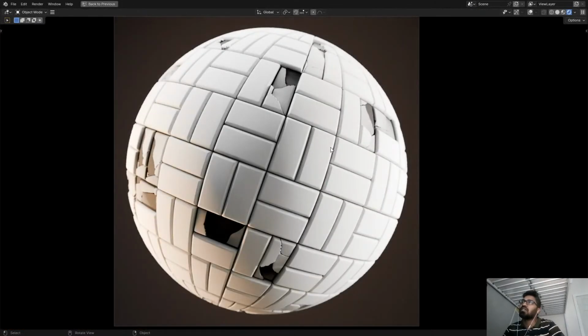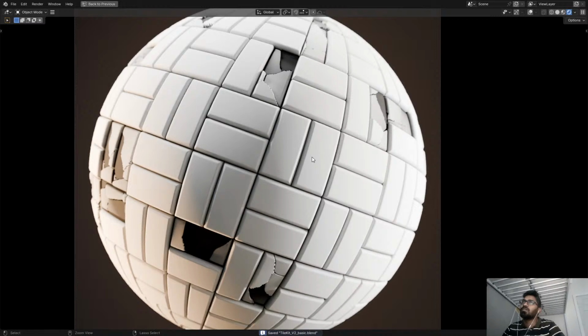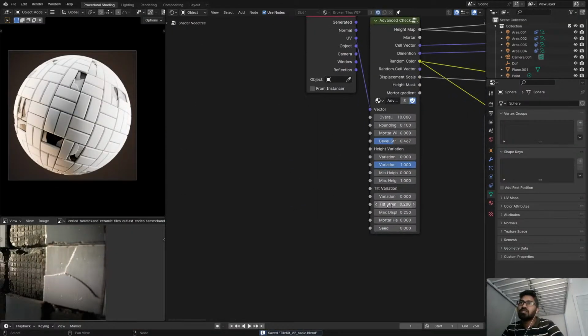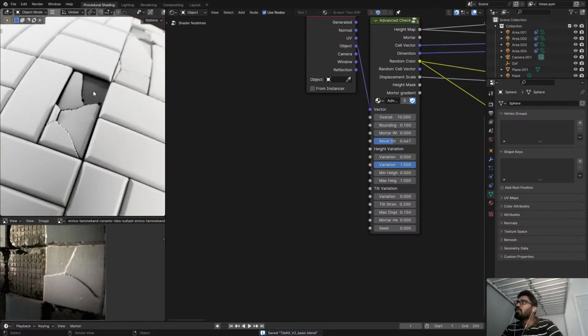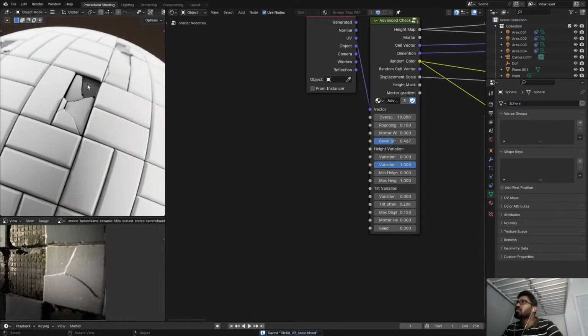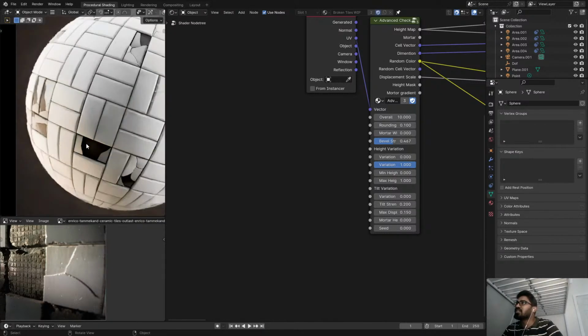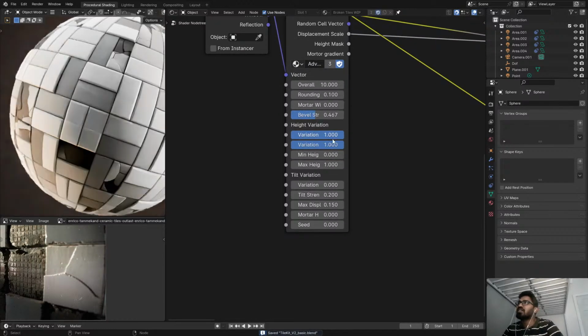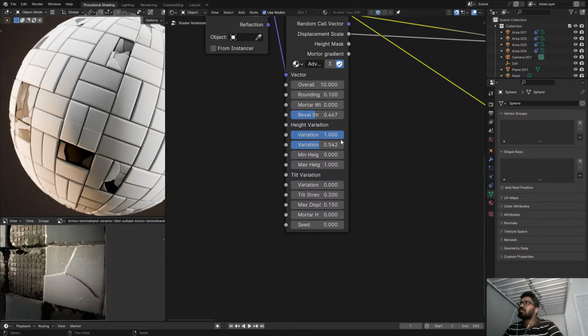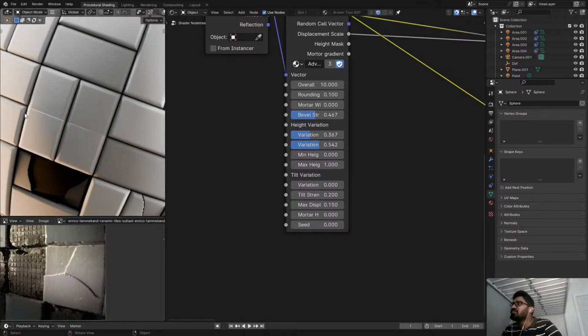Oh yeah, look at that. This is what I wanted. So now I can decrease the maximum displacement to 0.15, which is more realistic. And now I can use the moss setups to only show up in these broken tiles. So that'll be the perfect thing. And also I can give a maximum height variation here as well. I can give it just a tiny bit of variation. We don't want too much variation. It's perfect. There's a little bit of seam there.